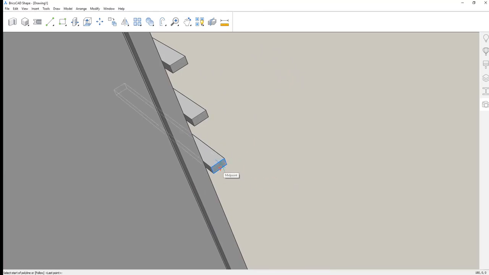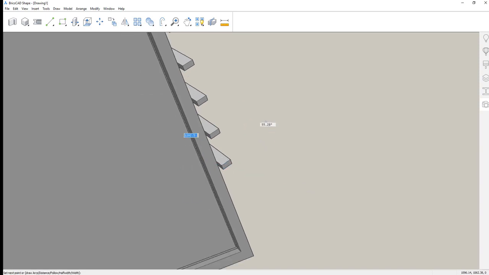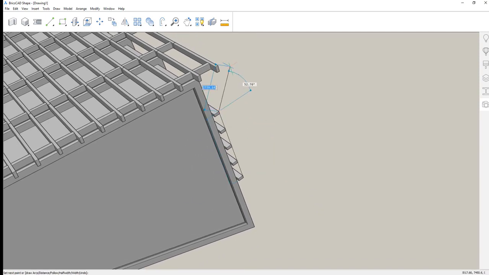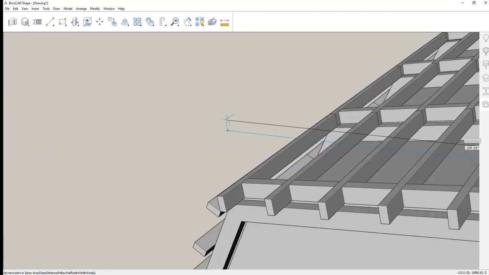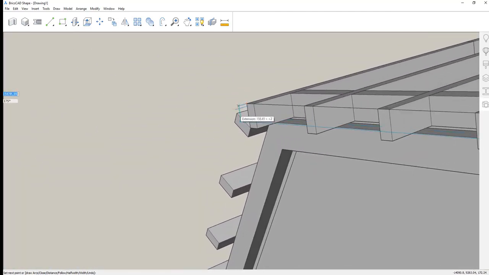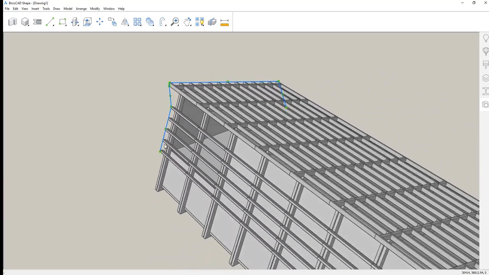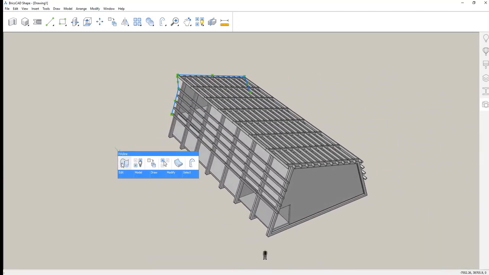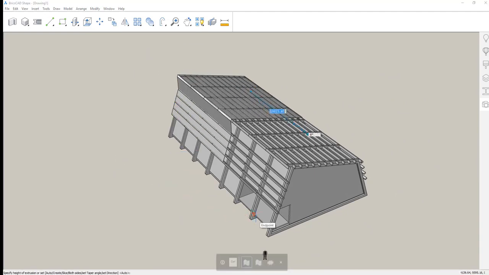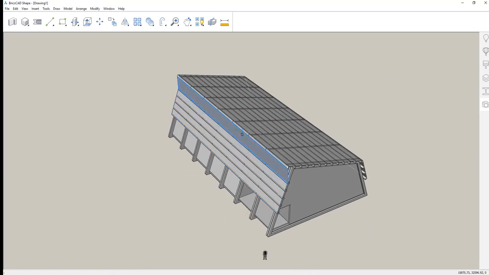Let's just create a polyline snapping off of existing geometry. This is going to represent the outer roof covering. With that polyline in place, you can simply use the extrude command to thicken it.